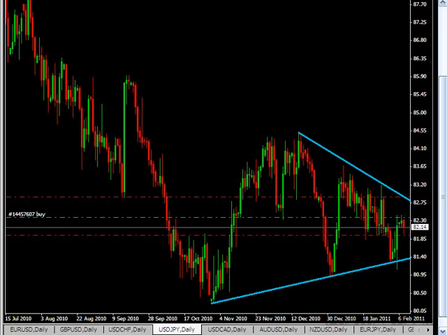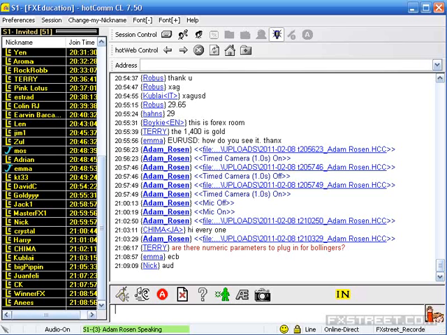Please chat in which central bank do you think, or you can type in the currency: pound, euro, dollar, Swissy, Aussie, Kiwi, yen, etc., CAD also. Which currency do you think has the best chance to see higher rates in the near-term future? Emma says European Central Bank, euro. I happen to agree. I think European Central Bank is right around the corner from raising rates. The numbers have been very good.